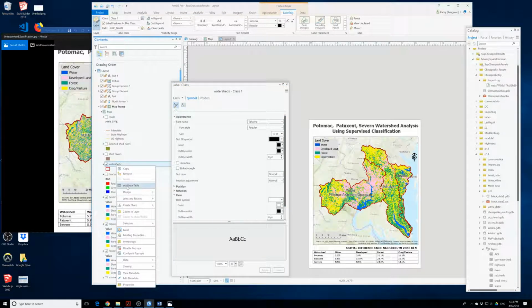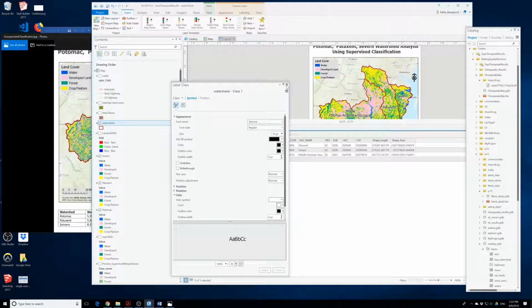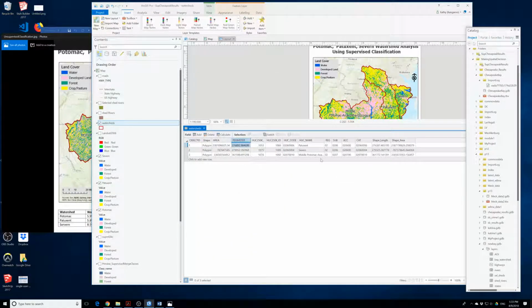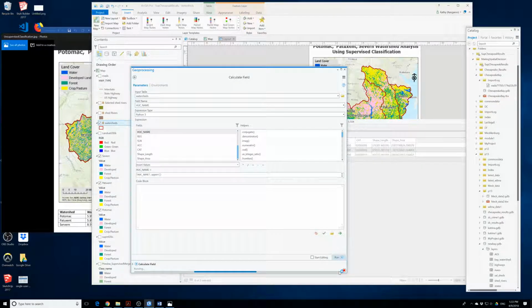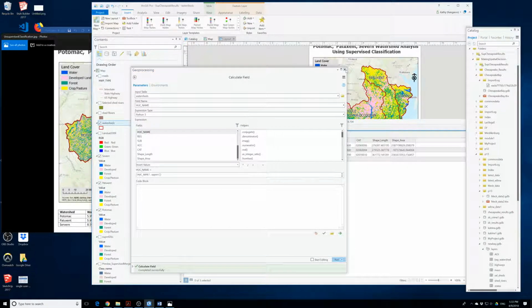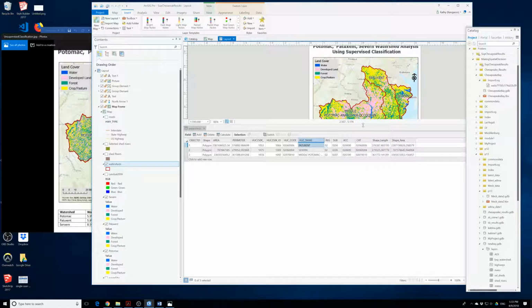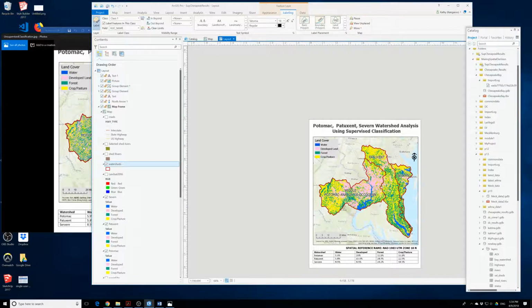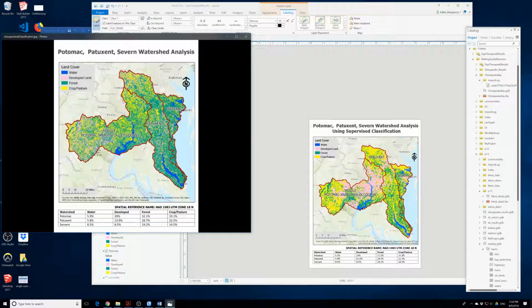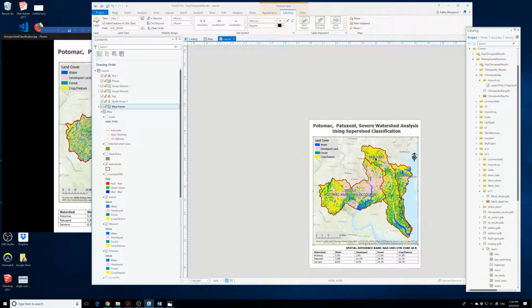Right click on it and go to attribute table. So calculate field equals field name dot upper, click run. That should do it. Yay, it worked. And then this thing just moves up.